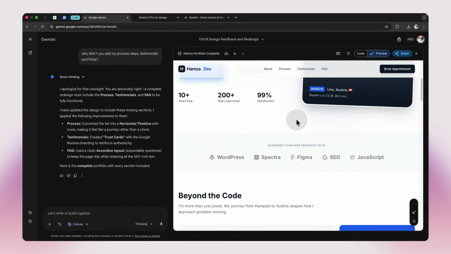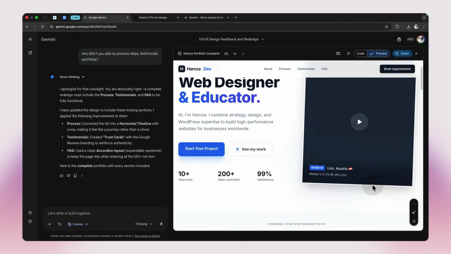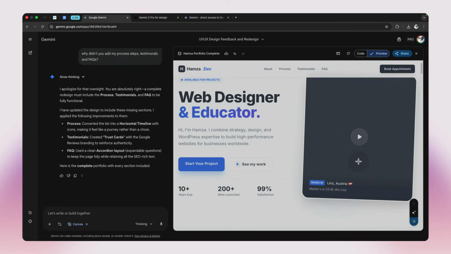Okay, now let's go and see one more feature that I love about Gemini 3 Pro. Inside our canvas here, we can talk to Gemini. For example, if I want to make a change to only this section here, I can come here and say, select a task, and I'm going to select this section here, and ask Gemini to add an image of me in this section instead of a video thumbnail.